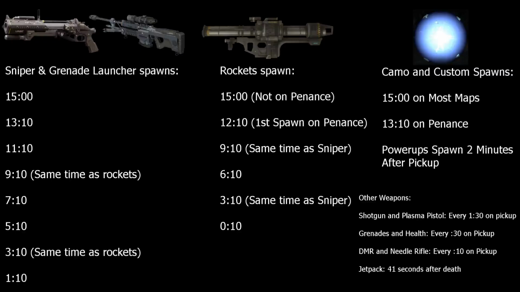So if there is sniper and rockets on the map, such as Sanctuary, Capture the Flag, all the weapons spawn at the same time. So that's easy enough to remember, but you want to remember those times because that's sort of the most pivotal times in the map where you can get all the power weapons going.